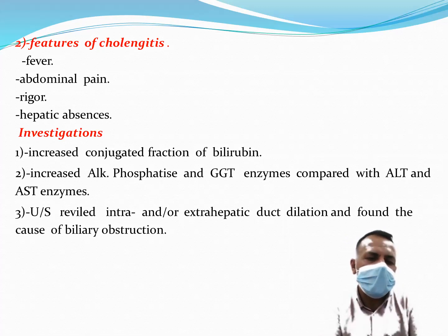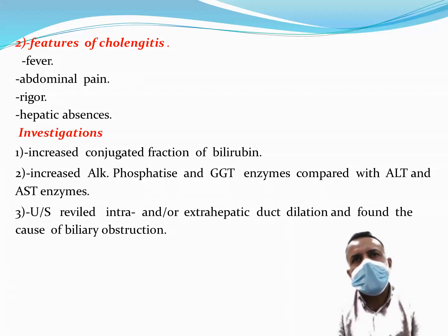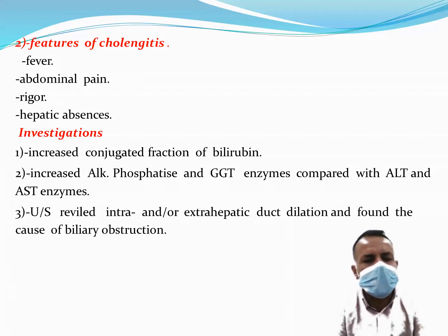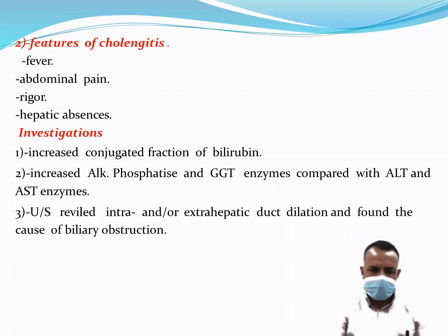Ultrasound examination reveals intra and extrahepatic biliary duct dilatation, or may find the cause of obstruction. For example, common bile duct stone, gallstone, a mass in the head of the pancreas due to malignancy, ampulla of Vater malignancy, all can be detected by ultrasound. But commonly ultrasound reveals intra and extrahepatic biliary dilatation. That means there is an obstruction.